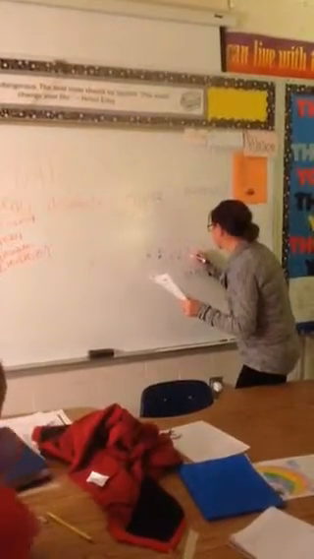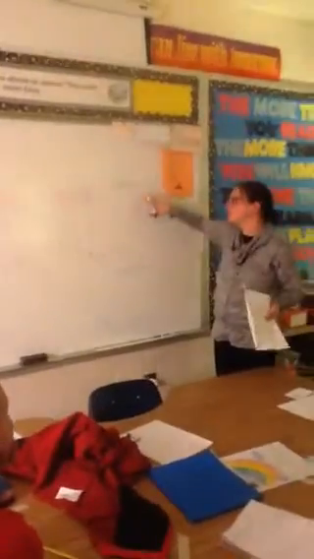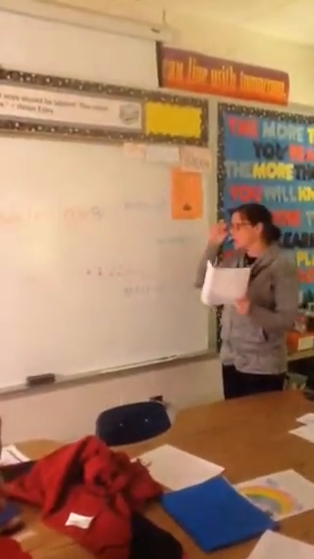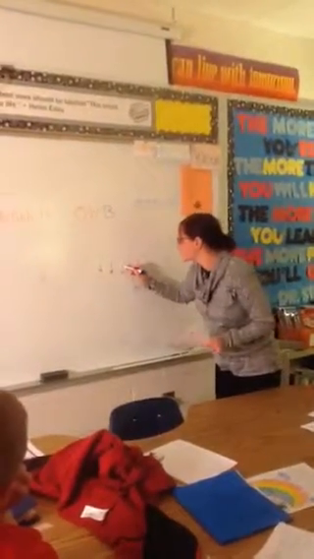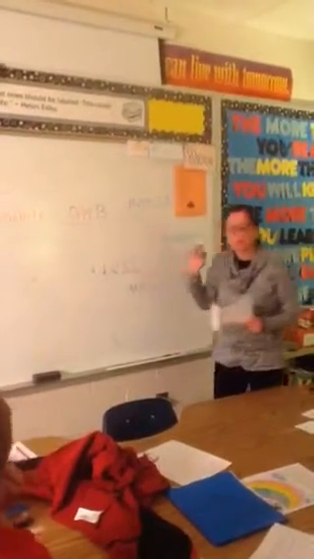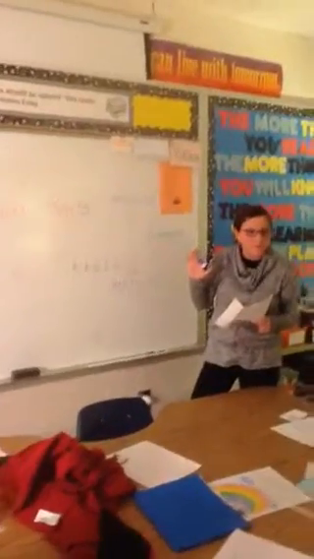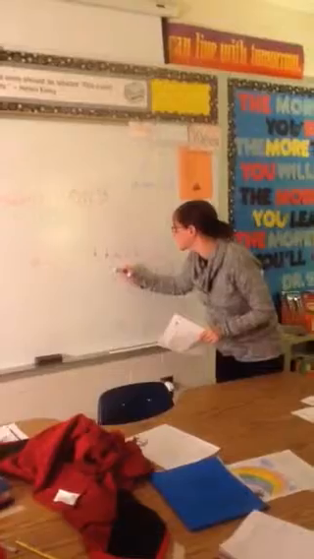67 and 72. Let's call it that. Okay, so now we need to think, what is our mean? 63. Okay, so now we need to say how far from 63. Remember she said let's draw 63 right here. What symbol do we put underneath that to represent the mean? A triangle.